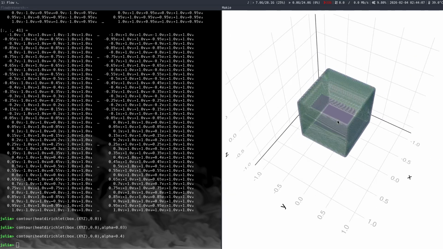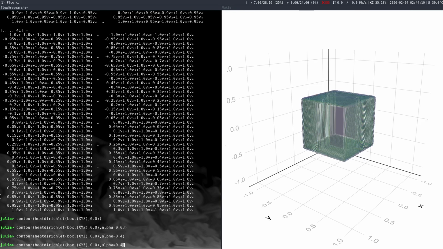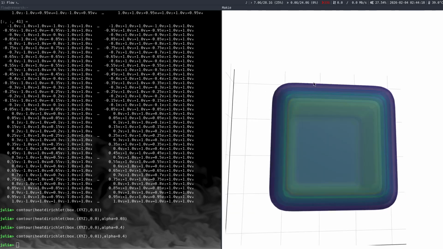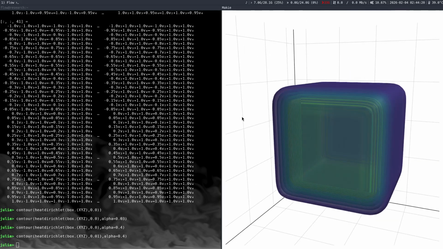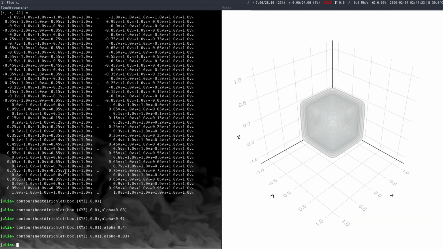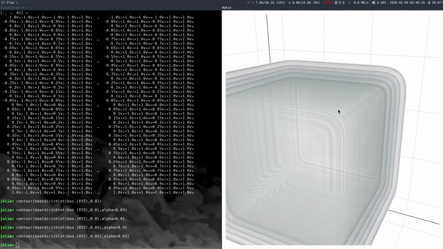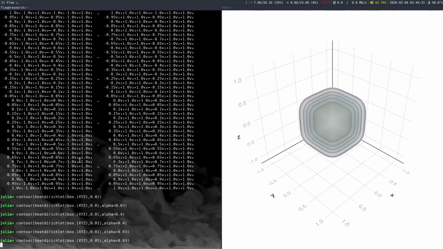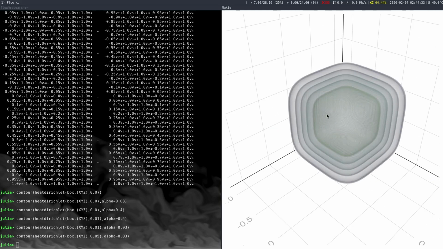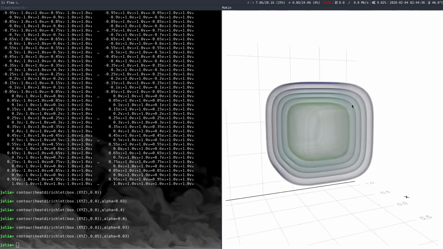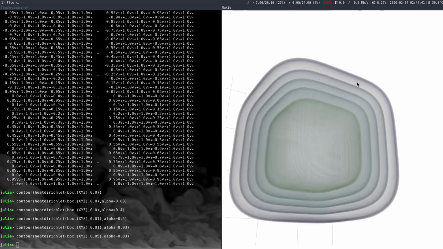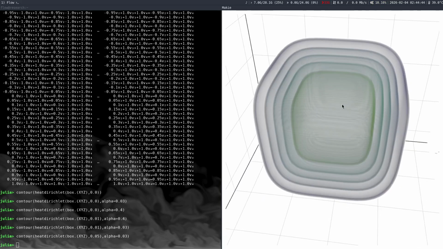So that's the initial box. And then we can see the tapering here as time moves forward. So it still has kind of a cubical shape, but is rounded.